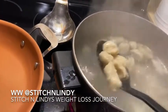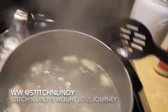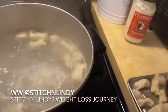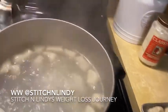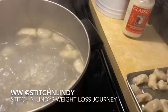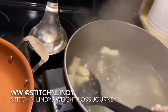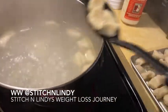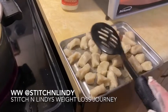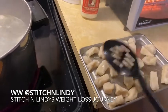I'd say every 10 minutes, double check on them. What you want to do is get a good crisp on them, and once you get the crisp on them, it takes, I'd say, about a half an hour. Maybe not that long, depending on how hot your oven is. I have my toaster oven set at 375. So I'll let you know how long I cook these, but you want to flip them every 10 minutes. Just stir them around and add a little bit of olive oil just maybe once more throughout the cooking process on the tops of them.